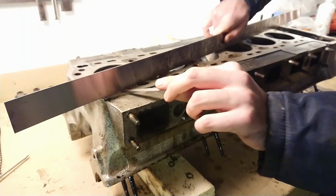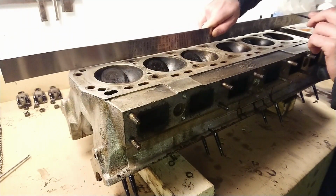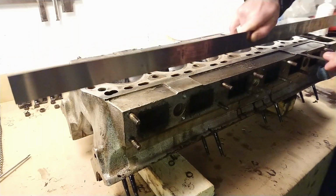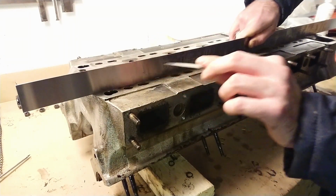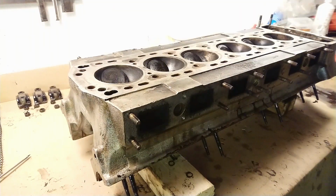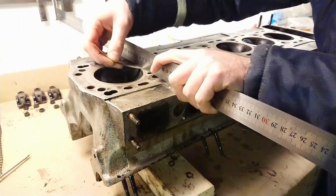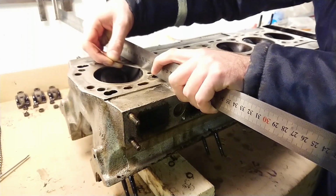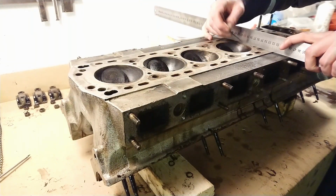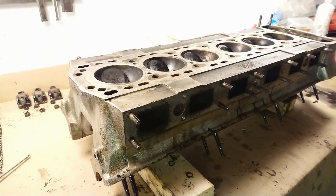That was a coolant passage or head stud I went into. Fine that way. There as well. Yeah, and you're going to check it across this way as well. But really force it, I can get in there, but definitely it's not going to go in there freely. Not there. And not there either. So this head's definitely passed.